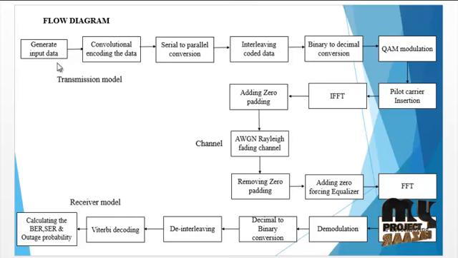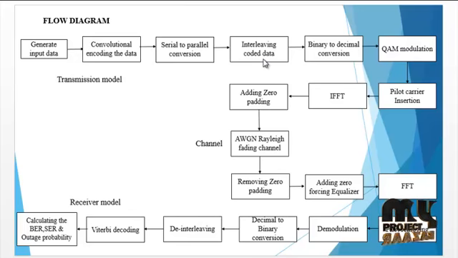So let us discuss the flow diagram of the product. Initially, the input signal is generated randomly and passed through convolutional encoding, a type of error correcting code that generates parity symbols via the sliding application of a Boolean polynomial function to a data stream. In serial to parallel conversion, this additional processing is necessary to convert a serial bit stream into several parallel bit streams to divide it among the individual carriers.